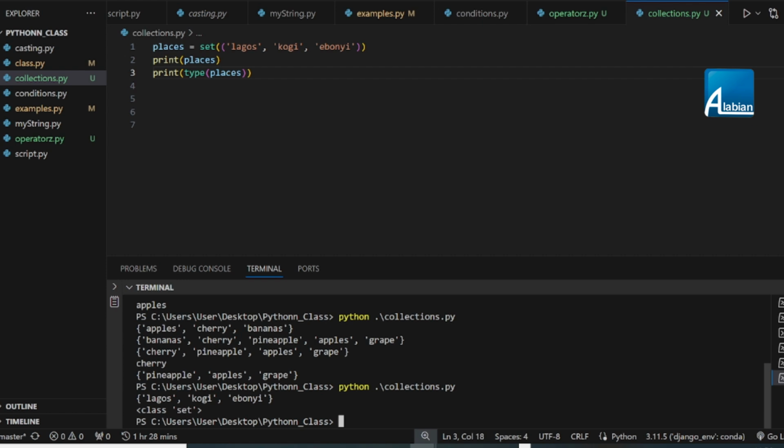Another type of collection we'll be talking about, the last type of collection we'll be talking about, is the dictionary. We've talked about the list, the tuple, the set, and now we're talking about the dictionary. This is how we represent a dictionary in Python. A dictionary is a collection which is unordered, is changeable, and it's indexed. The only difference there is that it is unordered, and it's changeable, so it's mutable.